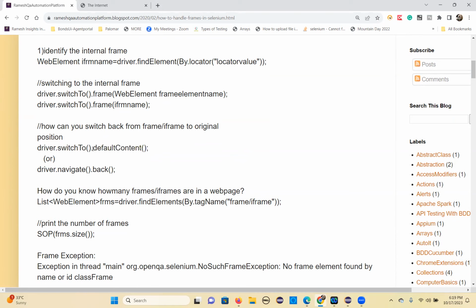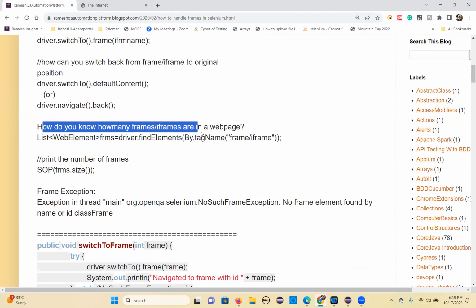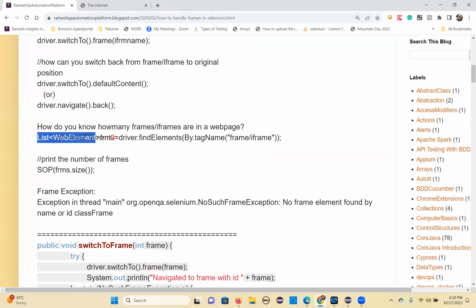What does the defaultContent method do? It will bring the cursor back to the previous position from the frame. Or if you navigate to another page and want to come back to the previous page, you know already, driver.navigate().back(). How do you know the number of frames or iframes in the web page? List of WebElement, the collection equal to driver.findElements(By.tagName).